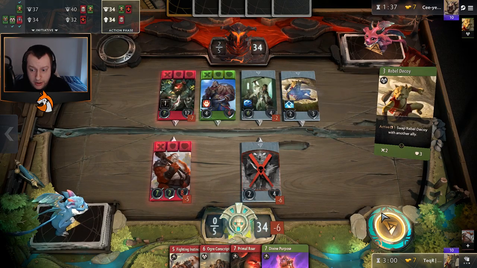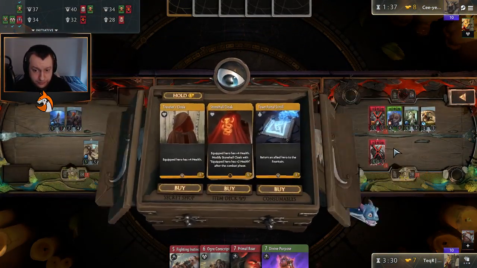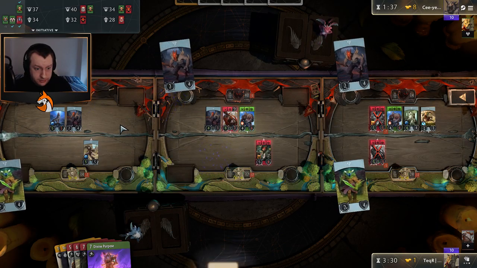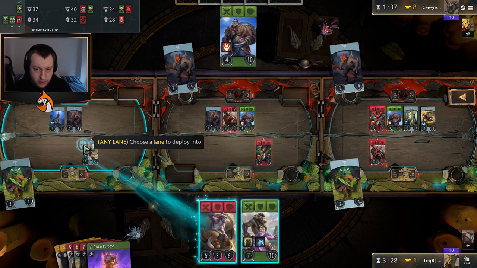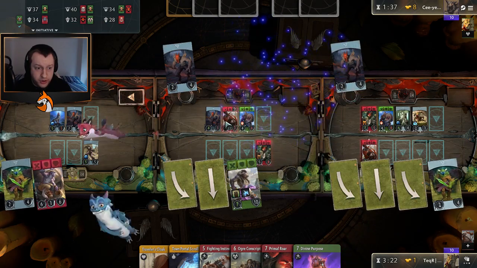I'm willing to die, maybe, for what I believe. Are you? Probably would have swapped that. Let's take another scroll. Take some health. I think I'll probably go left with this and mid with this. I think right lane's pretty much gone.